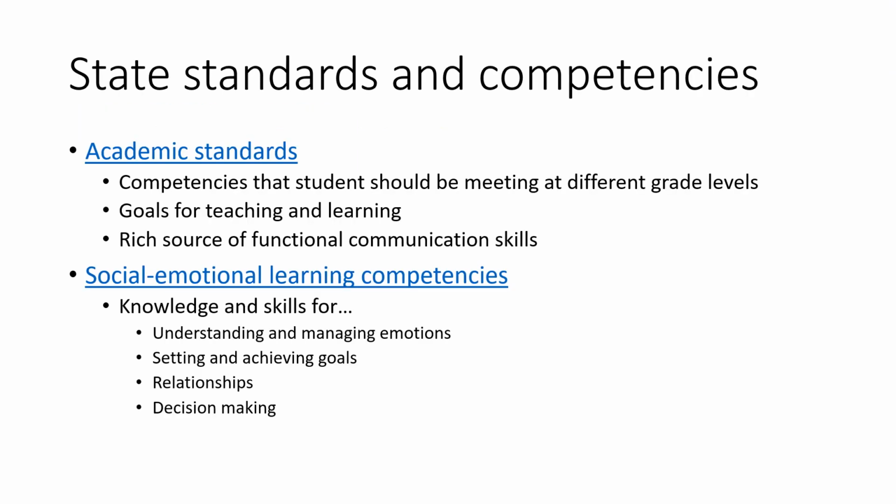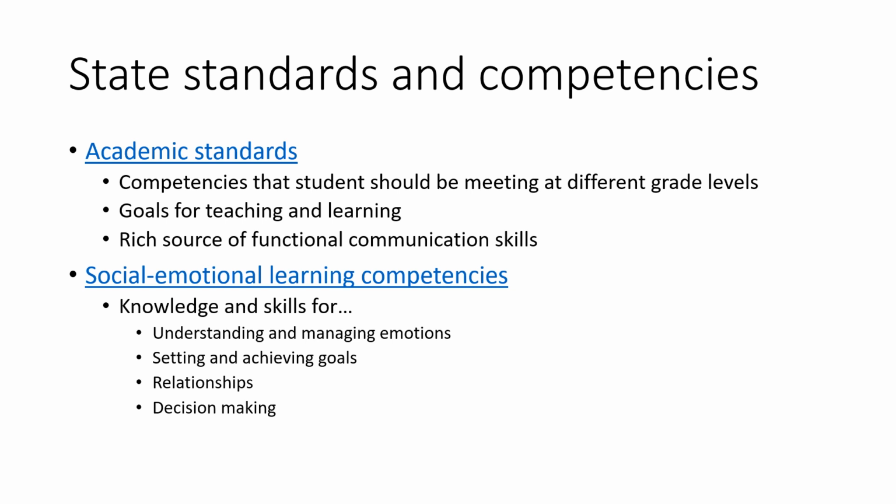Now that we know what the SLS is, how to score it, and how to interpret it, what can we do with this information within our evaluations? One way that we can use this information is to connect it to the state academic standards as well as those social emotional competencies. I know within your district you have spent some time in past years on those standards and competencies, so many of you are probably very familiar with them.